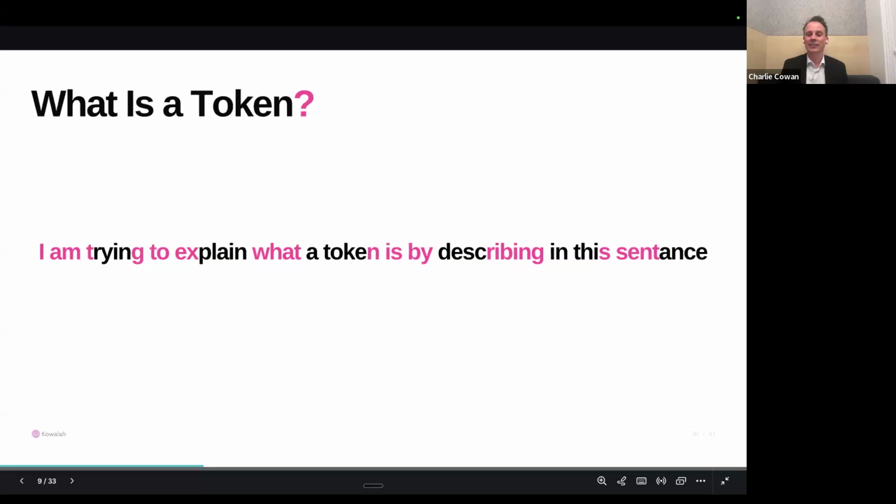So just in this sentence, what I've done is tried to carve it out. Pink is a token, black letters are a token, and you can see how this one sentence might be broken down into something like 10 different tokens. And when it gets to charging for these AI models, we're thinking about the numbers of tokens that are used. So you can pretty much then say, right, well, a page of A4 that has a certain number of words on it would be a certain amount of tokens that get consumed.